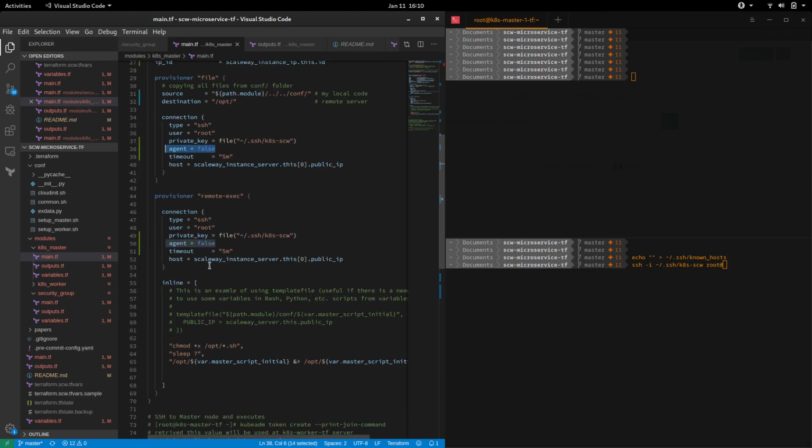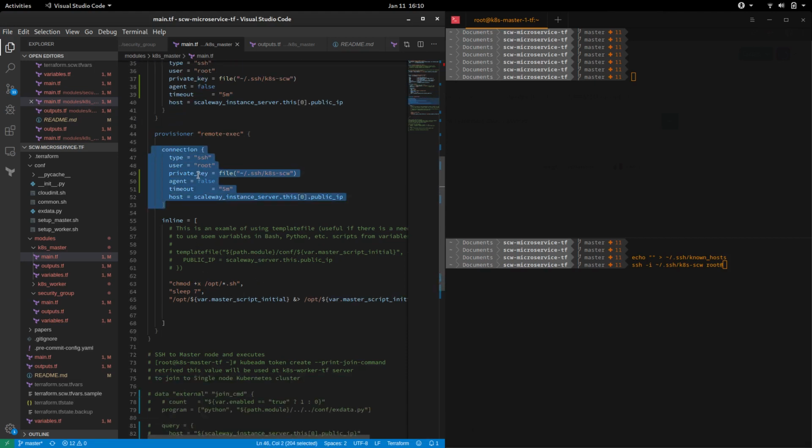On the other hand, once the files are transferred to the remote machine, I needed a way to execute these files at this remote machine. For that, I leveraged the remote exec provisioner. So again, I specified the connection block. And as a part of the remote exec provisioner, you can have an inline block. In this inline block, you can write some bash script or some shell command, or you can trigger basically any command you would normally be triggering in the command line at this remote machine.